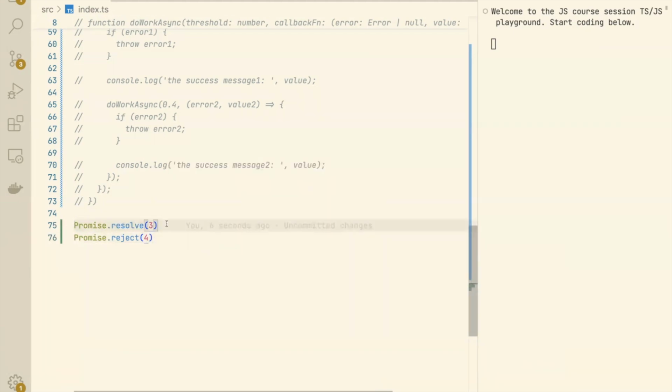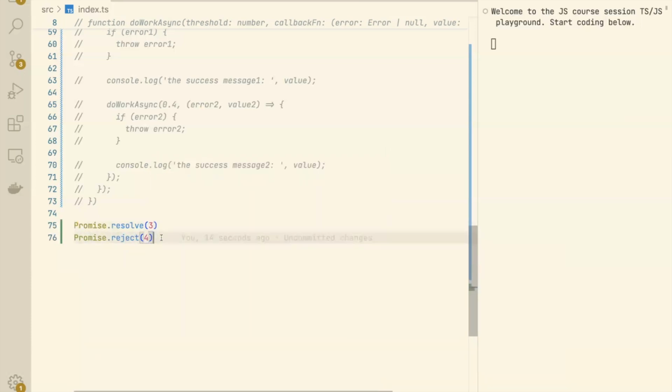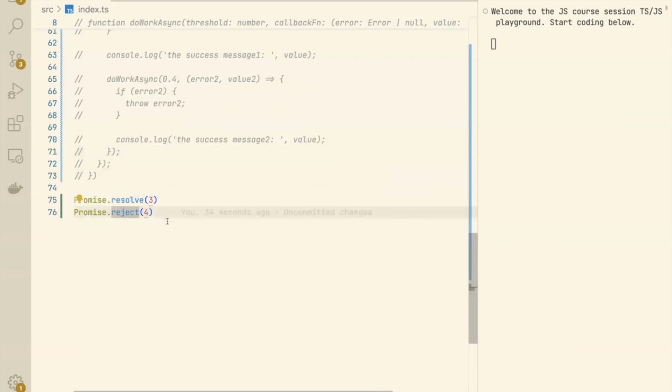So you will get the value of 3 in this case in the .then consumer, and you will never be able to use the .then consumer on the reject, in the normal way. Because Promise.reject is a rejected promise, you can use .catch on that.